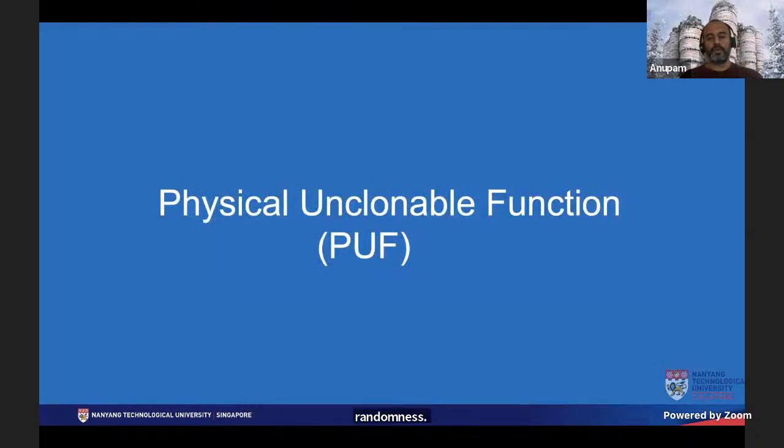So I move to the second part of the talk where we will discuss physical unclonable functions. Sometimes it's also called a physical one-way function. This is a construction that is inspired by the one-way functions people knew about in cryptography. One-way functions, in a simple sense, means that if you give an input, you reach an output, but from the output, you can never go back to the input. That's why it's called a one-way function.